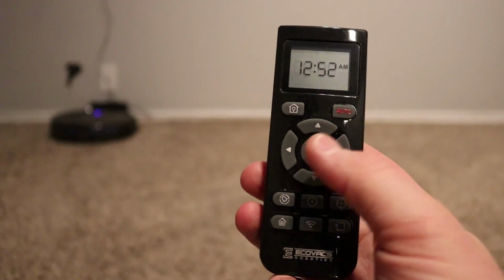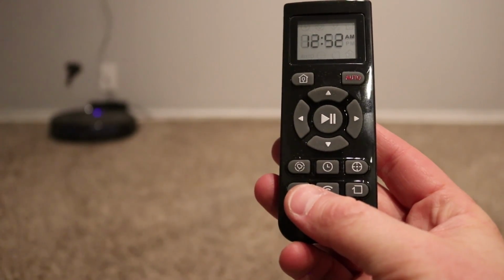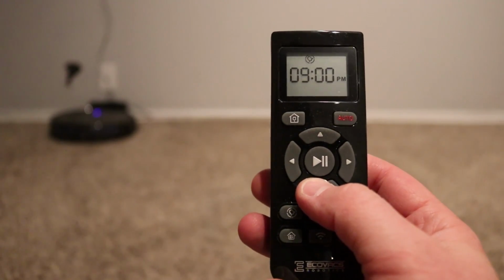Now let's take a look at the remote. So here you have just about everything that you can do in the application right here on the remote. You could sit this on top of the charging dock as well, so you can always remember where it is. So right here you do have a schedule option.